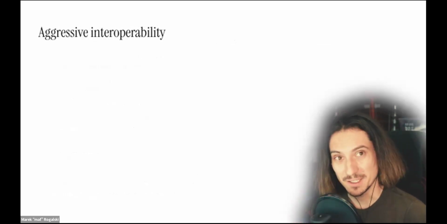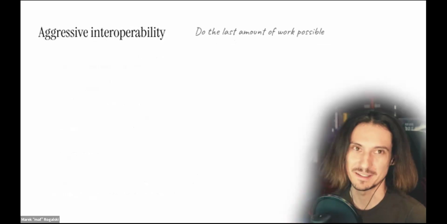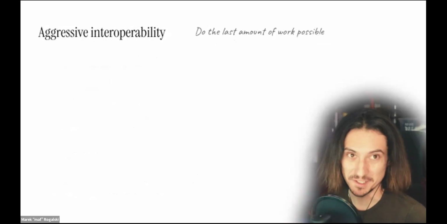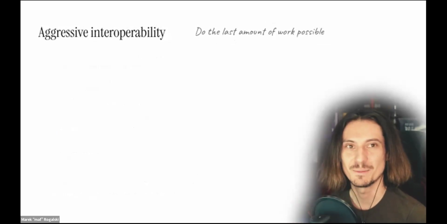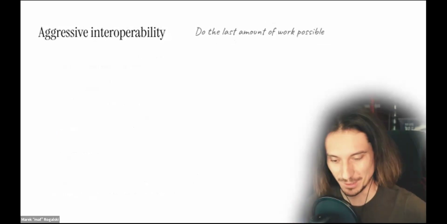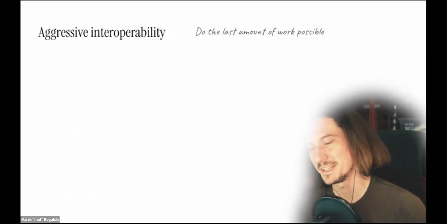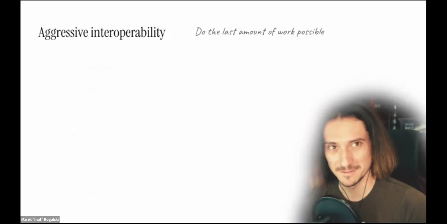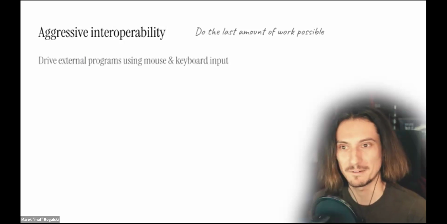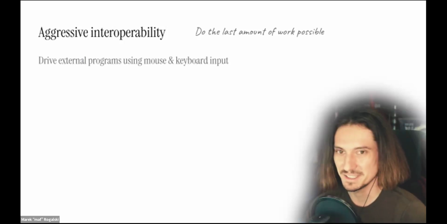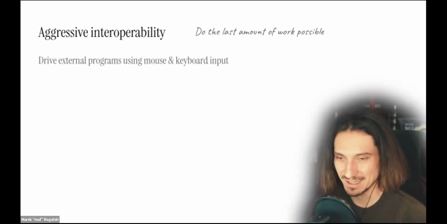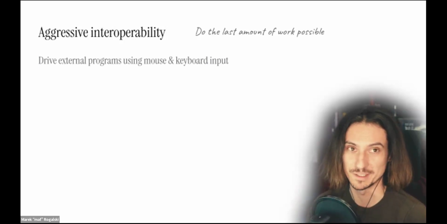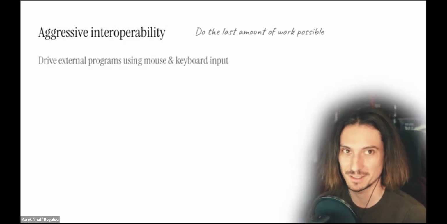So there is one more thing in Automate, and then a couple more. Interoperability, following this wise thought of having the most effect using the least amount of work. Instead of implementing all of the basic math in Automate, Automate doesn't have any math objects. Instead, to do stuff on your desktop, it relies on driving external programs. So it sends input to other programs, and the user is actually the one responsible for automating the programs in Automate.